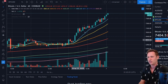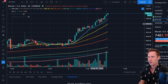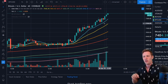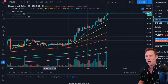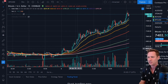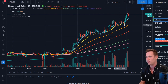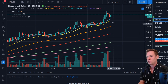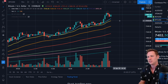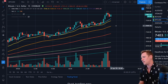And guys, look at the 1 hour. You can see on the 1 hour, the blue 10 simple held up price this entire way. That is indicative of a very strong move. You could even go down to the 15. When it's moving this fast, you can see that the yellow 21 EMA and the blue 10 simple have held the price this entire way. Right now the blue 10 simple on the 15-minute is 73.46, and the yellow 21 is 73.16.